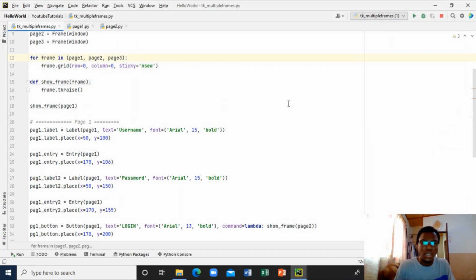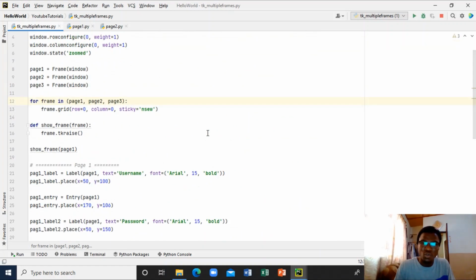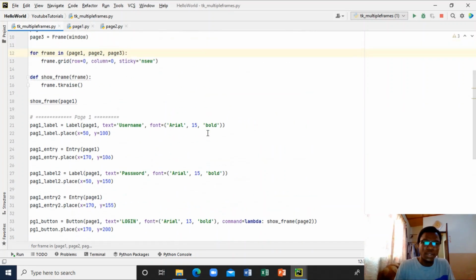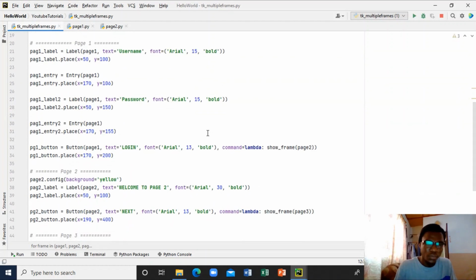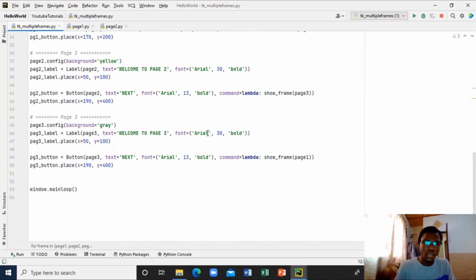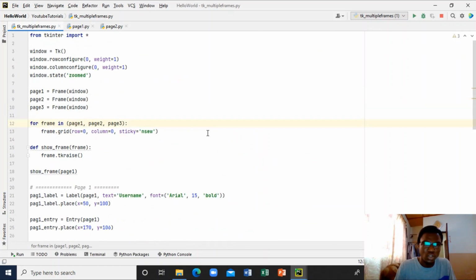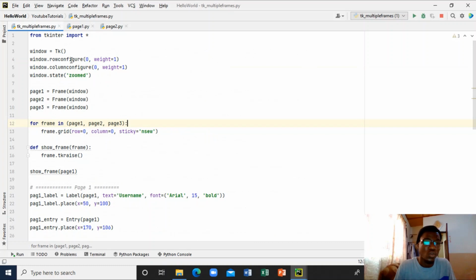The only problem is, let's say you are creating so many pages and you are going to have a lot of code and you don't want to put them all in one Python file. It's going to be difficult for you to be editing them. But if you can still manage that, you can use this method as well. It's also perfect. There's a link to this multiple frames video in the description as well. Click on it, you can check it out.